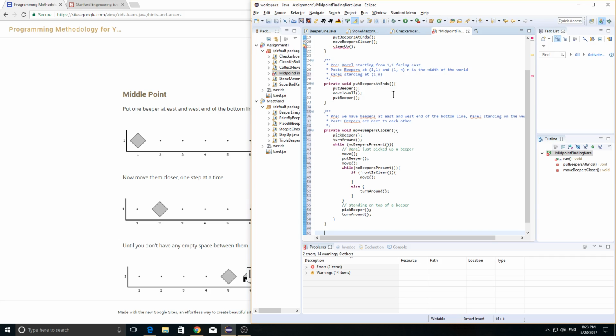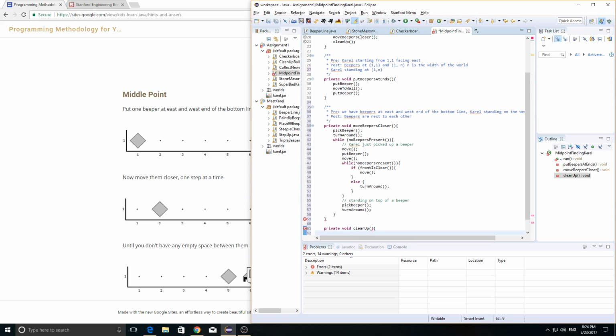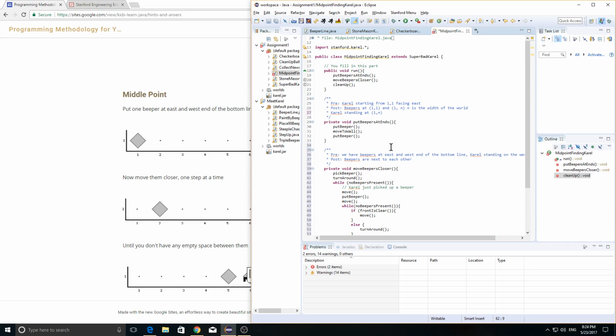But you have to delete the cleanup part in the public void. So we don't need the cleanup anymore, right? Well, there is another way. If you think we don't need the cleanup, which means that we don't do anything here, we can have an empty method that doesn't do anything.